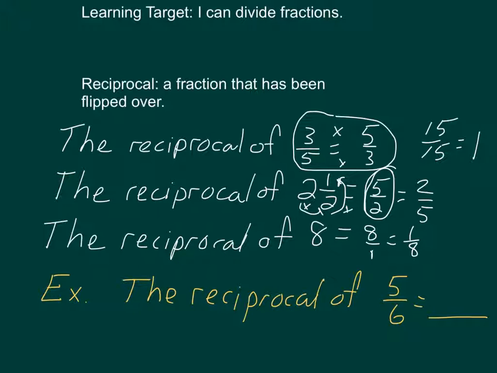If you multiply these two numbers, which are reciprocals of each other, you get 10/10, which is also equal to 1 whole. If you multiply 8 over 1 times 1 over 8, you get 8 over 8, which also equals 1 whole. So reciprocals have a product of 1. Okay? Now, on your notes page, in the right-hand column, give an example of the reciprocal of 5/6. You're going to need to write it out in words. The reciprocal of 5/6 equals, and then answer it. So go ahead and pause the video and go do that.